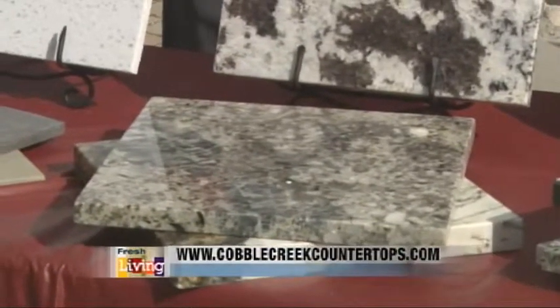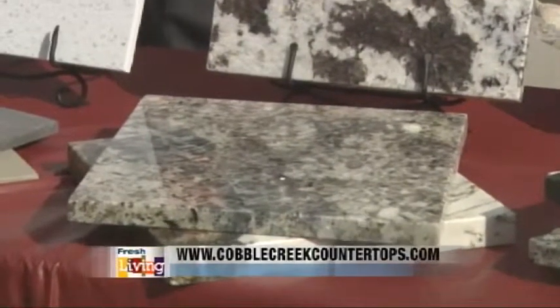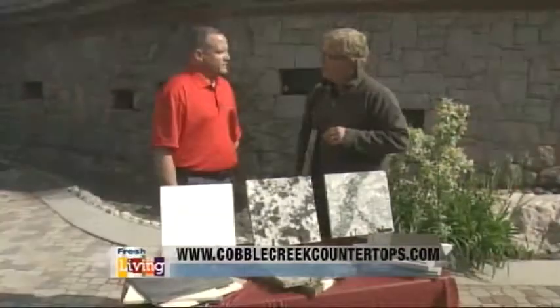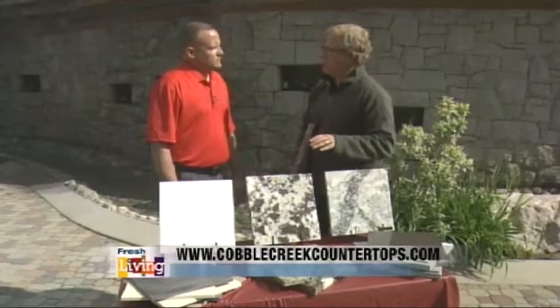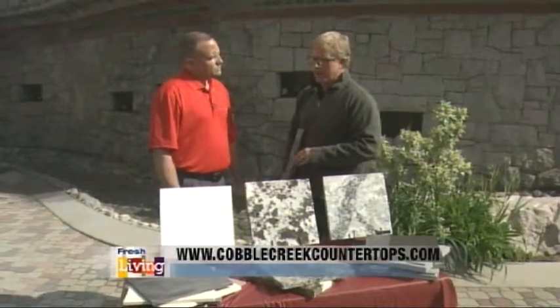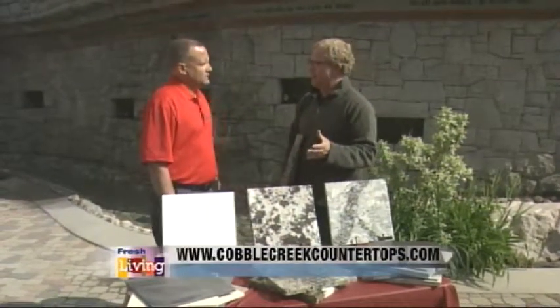Especially with your kitchens and things like that, that's one of the areas you want to spend a little bit of extra money in, because that's one of the portions of your house that you're spending most of your time in. Now, for the longest time, granite was the mainstay — it was the staple. But it seems like quartz has really stepped up its game lately, and a lot of people are switching over because you've got a different variety of colors and a non-porous surface, and it's just a great price.